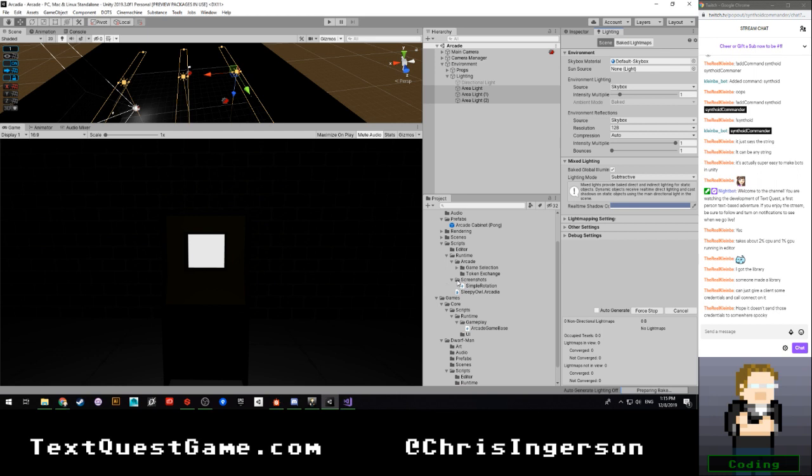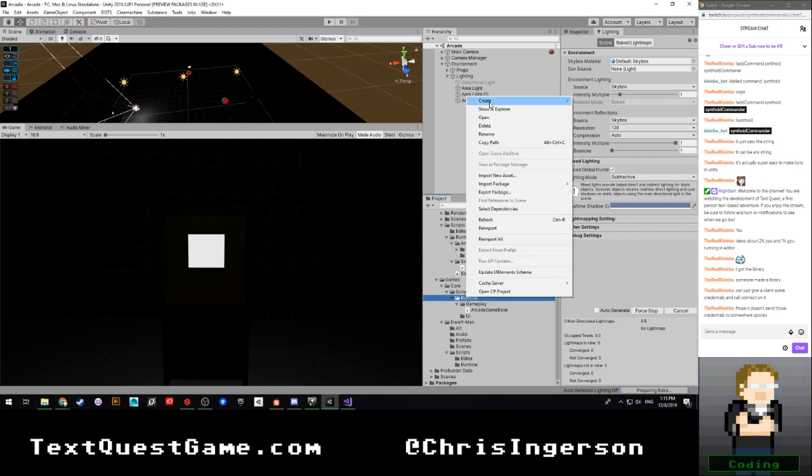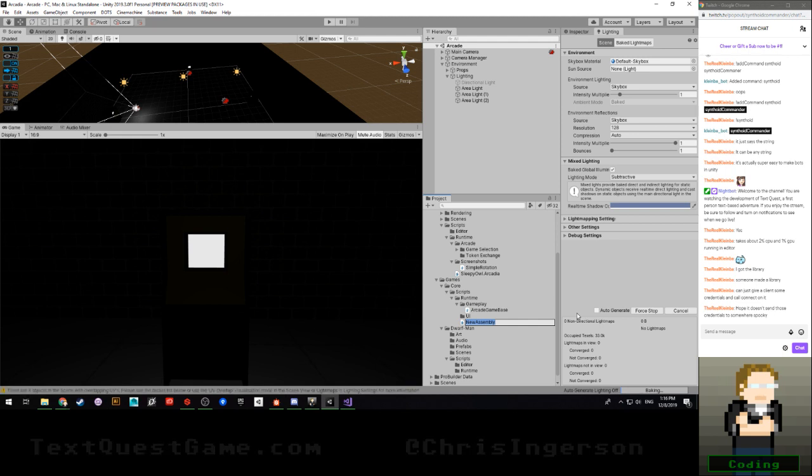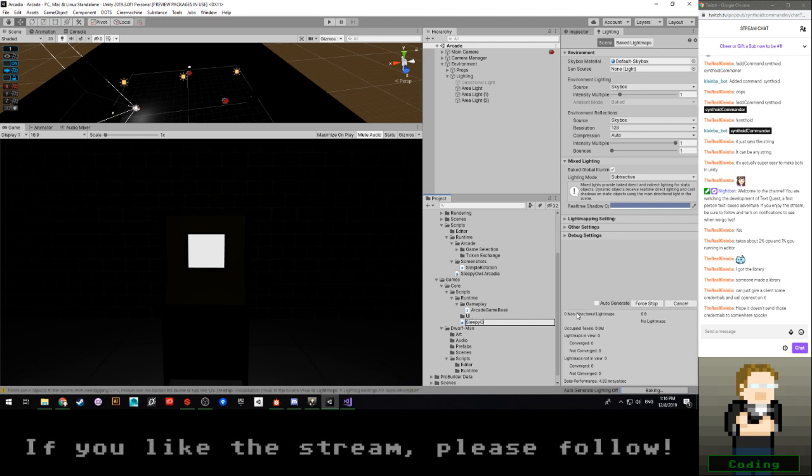Oh man, and of course I forgot to do the big thing that I wanted to do. So we're gonna come back down to here, and here we're gonna say create assembly definition, and I'm gonna call this sleepy owl dot arcadia.